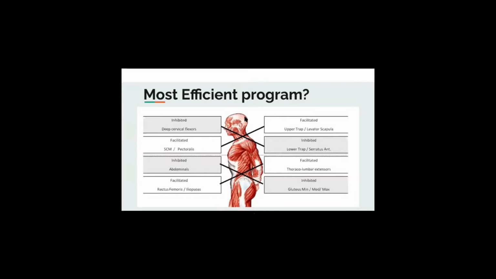So you want to strengthen your extensor muscles, the muscles in the back, and you want to stretch the muscles in the front. And those are the muscle groups that you want to address, whether it's your deep cervical extensors, SCM, pectoralis, traps, levator scapula, but to break it down and keep it simple for you, because you could actually look up every single muscle group and you don't have to have me teach you that, whereas you know better. But let me give you the foundation of what to look for, because that's more important than finding it. That's an easy find. It's finding what's important to you.